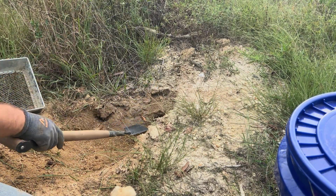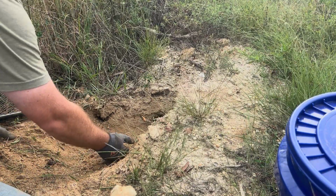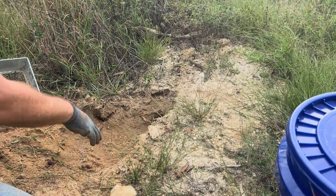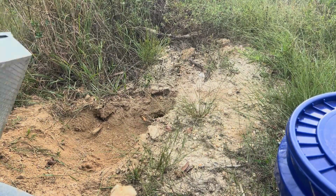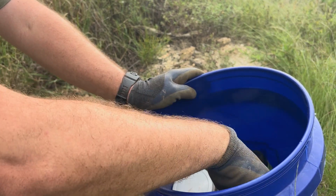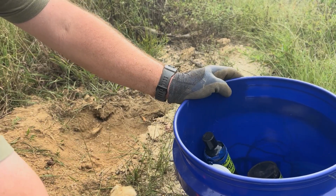I'm gonna show y'all just about how deep I went. So about to right there. You gotta remember how long the snout is on these animals. So you do not want them to be able to stick their nose in the entrance and grab it and run off. You want them to fully commit, put their foot down there, put that nose down in there to get what's in there. So that's what we're gonna try and do. Now it's time for the bait, and we're gonna put a gland lure in there. I'm gonna try and make this one have some smell to it. Oh man, let's see here. I'm gonna do this. I'm gonna show y'all just a second once I decide.